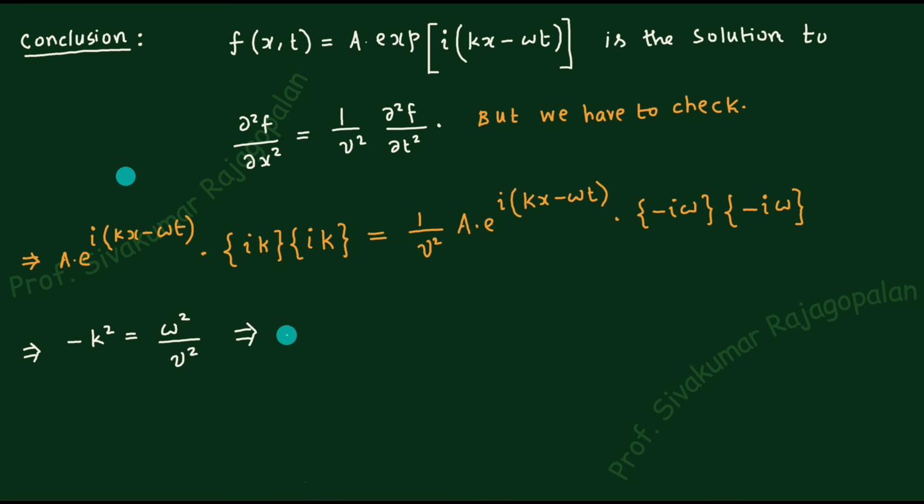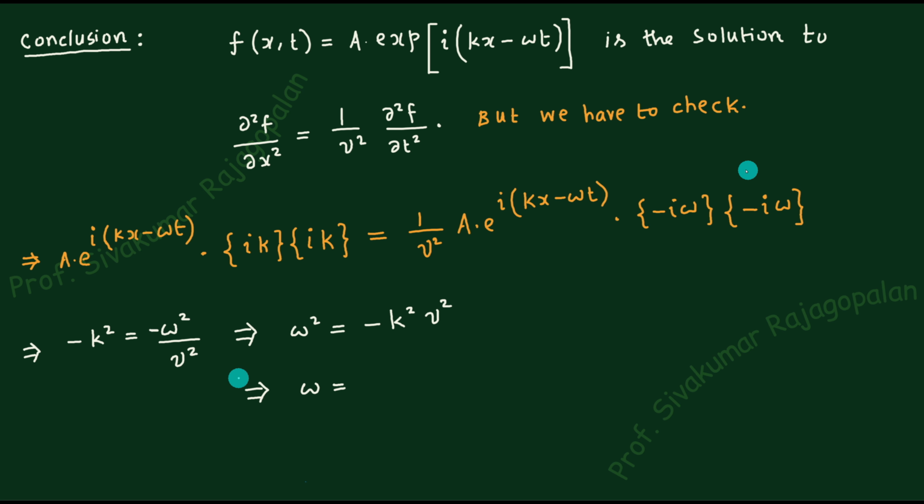I think that's all about it. So that gives you omega square is equal to k square v square. So let me take the square root now. Here there's a minus missing, right? There is a minus here, minus omega square. You see, I missed it. So this minus into minus is plus.